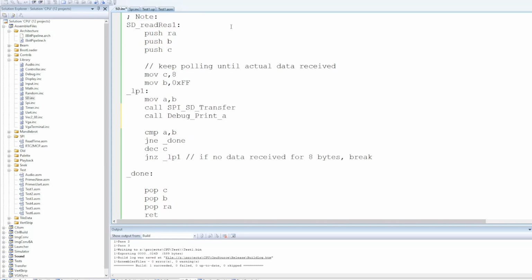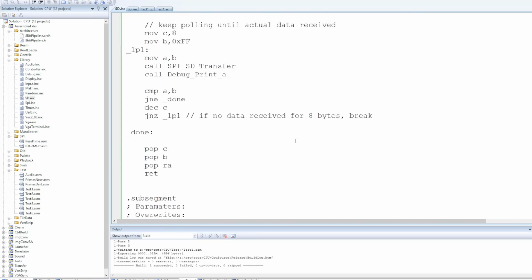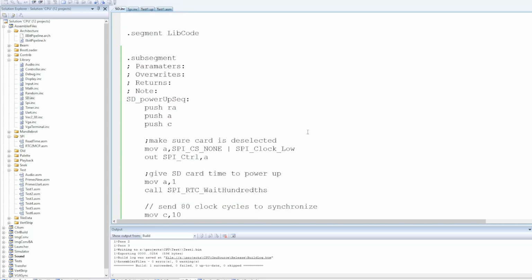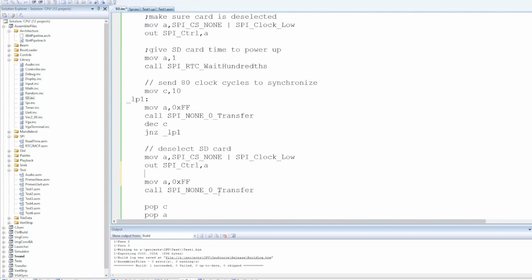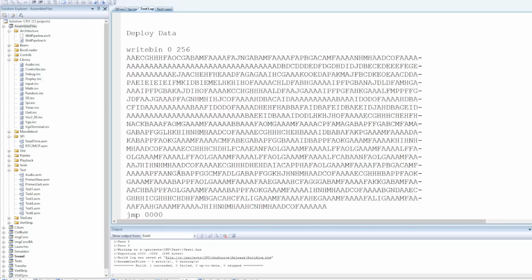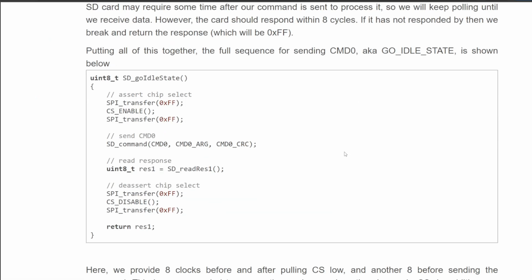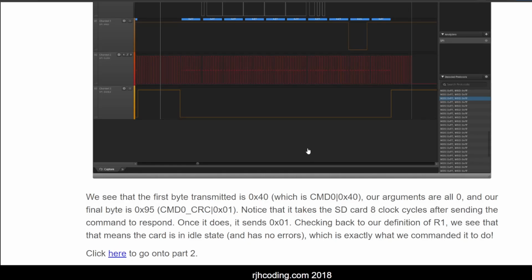Right, I'm going to output everything we get back. Okay, the transfer wasn't 0, but I don't know if that could possibly have made an issue because the chip select's not low. But it does make a difference. Okay, that's very unforgiving. We need to be extremely careful of this. Right, so we've got this far.